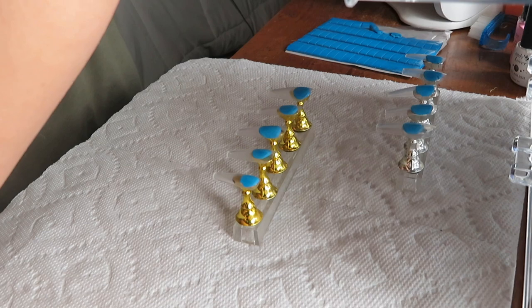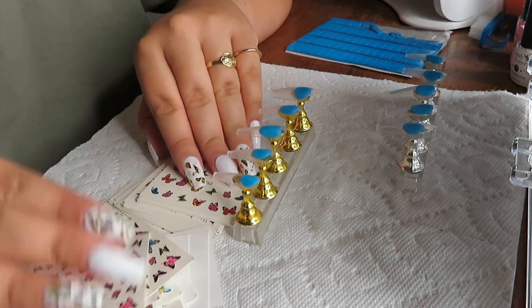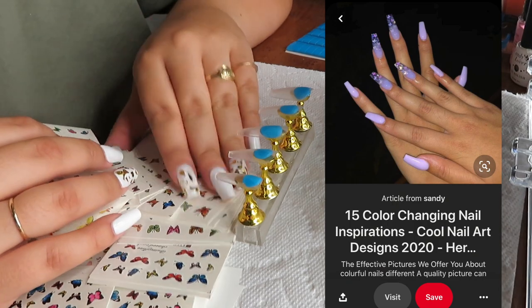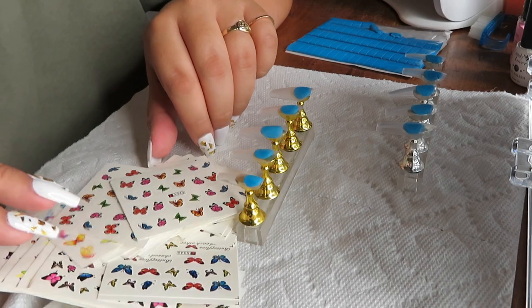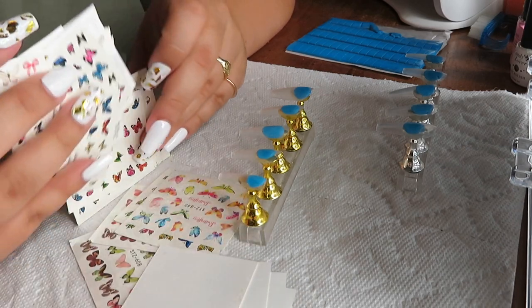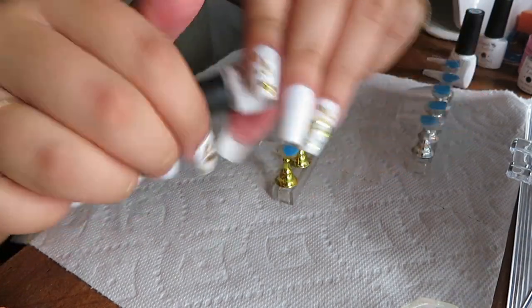At this point, I didn't know what nail design I was gonna go for, so I pulled out all of my butterfly stickers. I was just kind of looking at them, trying to get inspo of what nail design I wanted to do, but I ended up going on Pinterest, and I'll show you guys the picture right here. And I ended up going with an ombre kind of look, but using my sequin butterfly glitter decal instead. What you guys saw in the beginning of the video, that's the design I went for. So yeah. So this is the orange polish I'm using.